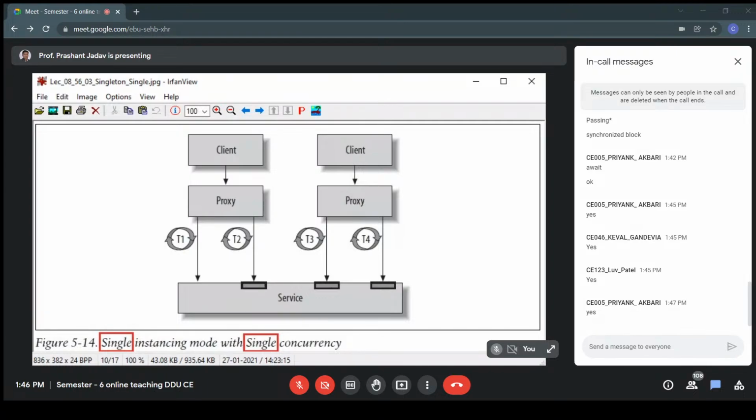Meanwhile, T1 is in execution and there is a request from another client. So another thread would be assigned, T3. But once again, this entire service object is locked. Neither T2 nor T3 can begin. They will be blocked. Then T4 is another request from the second client. Likewise, as many requests come from as many clients, all of them will be blocked and cannot continue, because at least one thread is in execution and the entire service instance is locked.